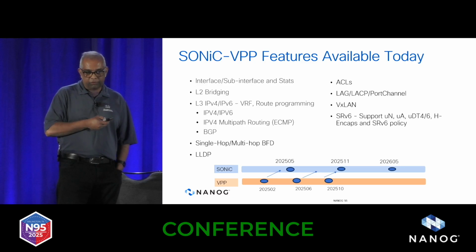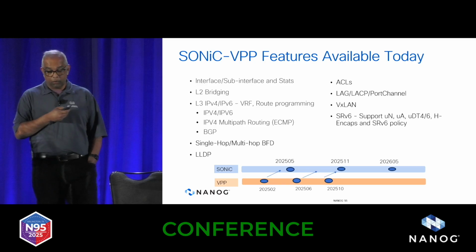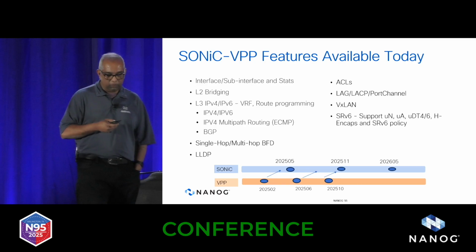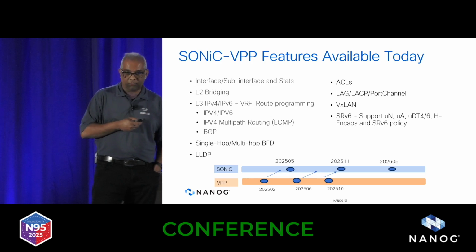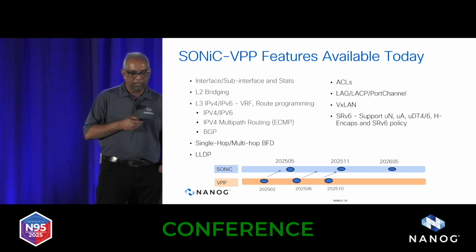And since both of these projects are running on their own trains, they have their own release schedules. SONiC comes out twice a year, VPP comes out thrice a year, and we are constantly working with the leading edge versions of either one of these, and it's all upstream, and we have Git repos where you can download the packages and run with it, right?